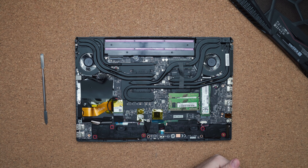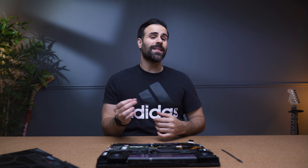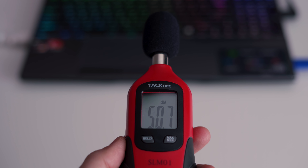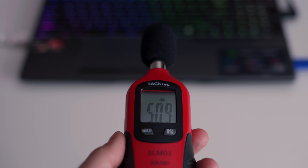One thing I have to give credit to MSI for is the cooling solution — this laptop runs very well. I think it's because they have enough heat pipes running across the middle, plus the 7-nanometer architecture from AMD. This is hands down one of the quietest and most well-cooled gaming laptops I've reviewed in a while. The only way I could get the fans over 50 decibels was when cranking the CPU and GPU using synthetic benchmarks.